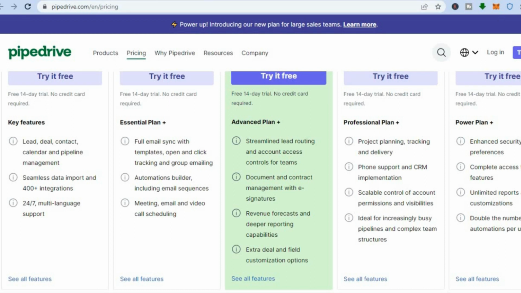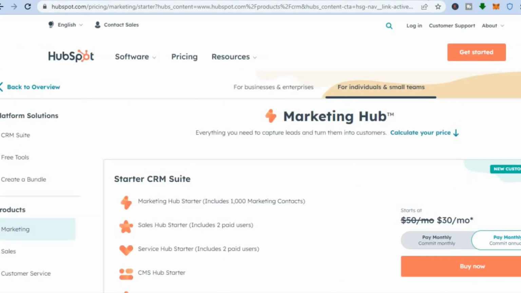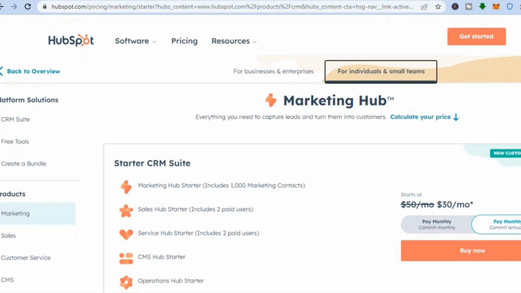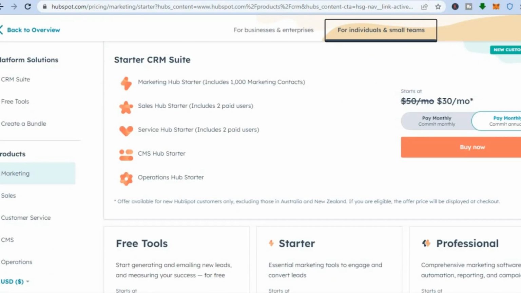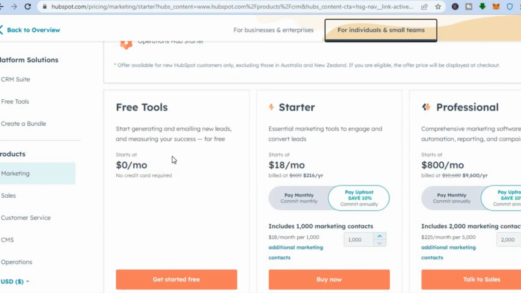Now let's take a look at HubSpot and how their payment plan is set up. You can see that you have a $30 monthly plan for their CRM starter package, and that includes 1,000 marketing contacts, a Sales Hub Starter including 2 paid users, a Service Hub Starter, a CMS Hub Starter, and also an Operations Hub Starter.